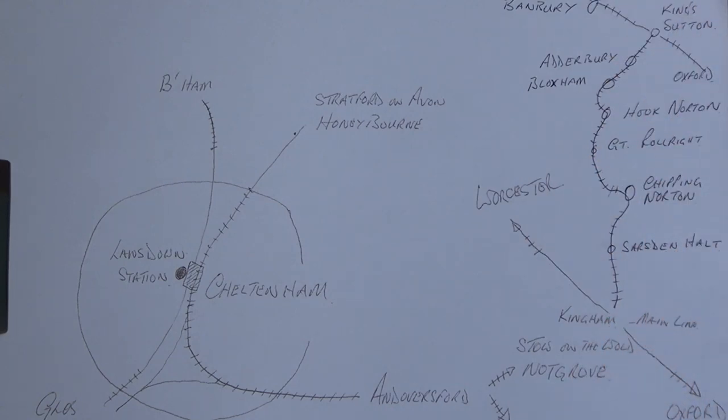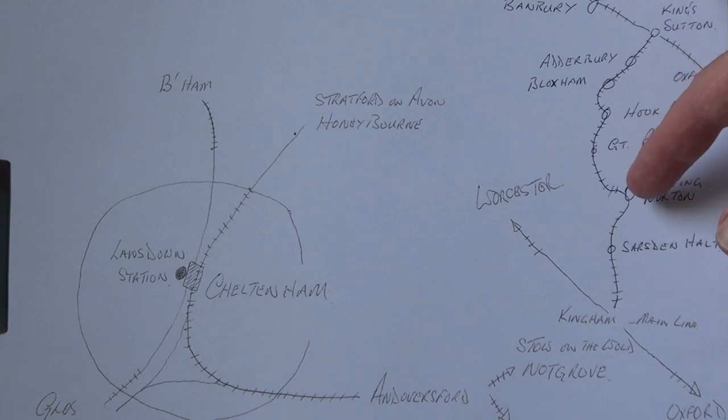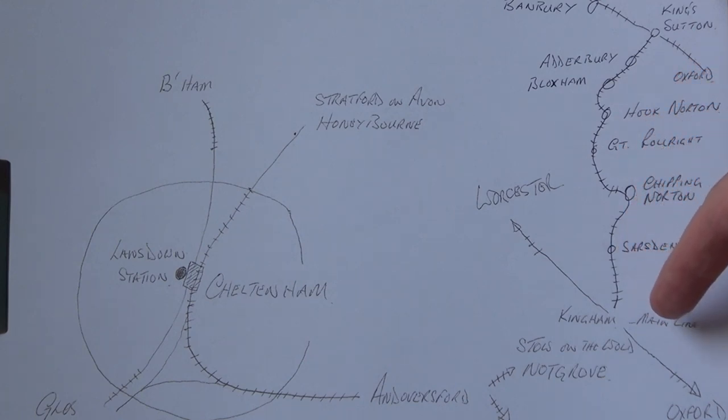And somebody said, why don't we finish it, since it was known as the Cheltenham to Banbury Railway, finish up to Banbury. Well, yeah, good idea, except that once you reach King Sutton, you're actually on the main line again, so not really interesting. So I'm picking up all these little railway stations in between, as far as I can. Of course, a lot of them now are virtually nothing, but we'll have a look.